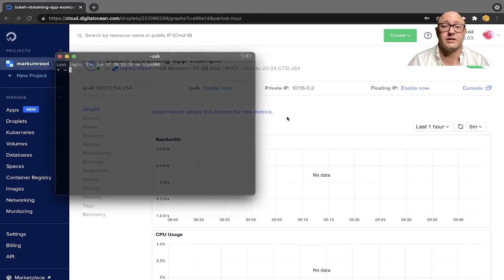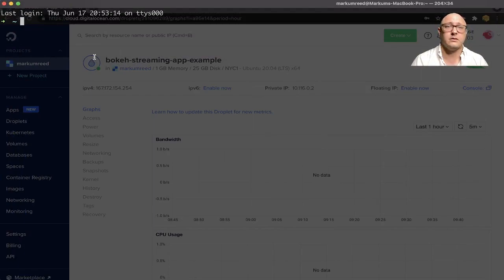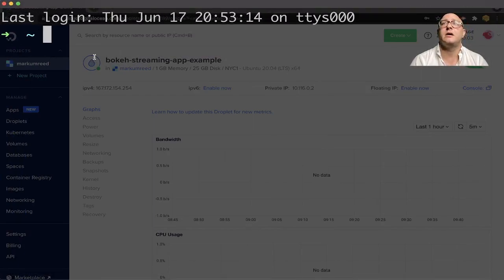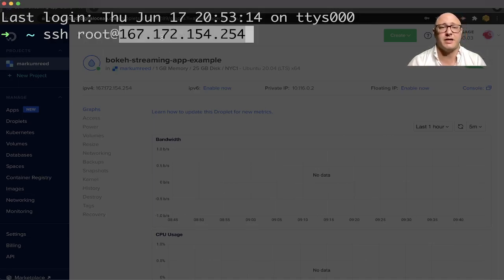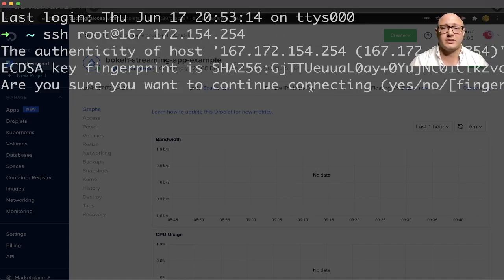So I'm going to open up a terminal and zoom in a lot so you can see. The first thing we're going to do is SSH as root at this IP address that it gave me. I'll hit enter, and it's asking if I'm sure I want to.